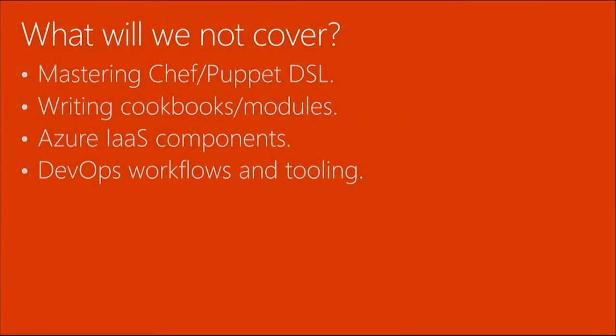What will we not cover? We will not be going very deep into Chef and Puppet. Chef and Puppet have their own domain-specific languages. They're very easy to learn and ramp up, but there's a small ramp up there. You need to spend some time to understand the domain-specific language, the DSL. We will not be getting into the depths of those. We will also not be looking at writing cookbooks or modules. We will not get into the depths of how to do that. There is tons of really useful information that you can find online on these websites to learn more about that.